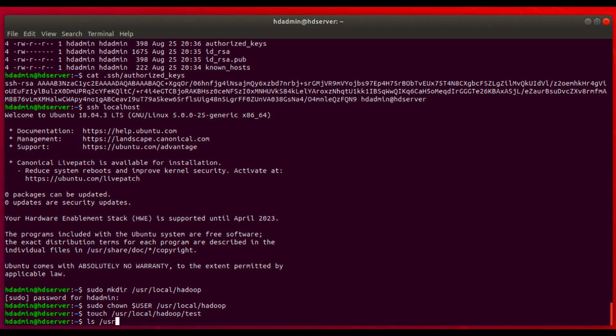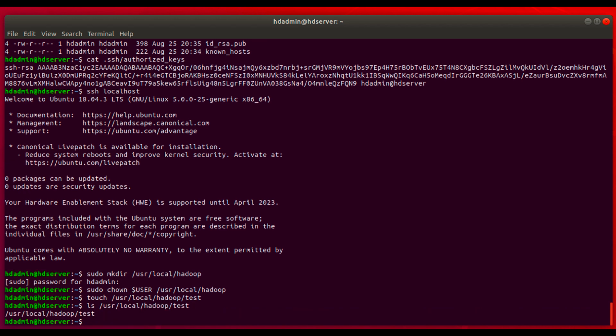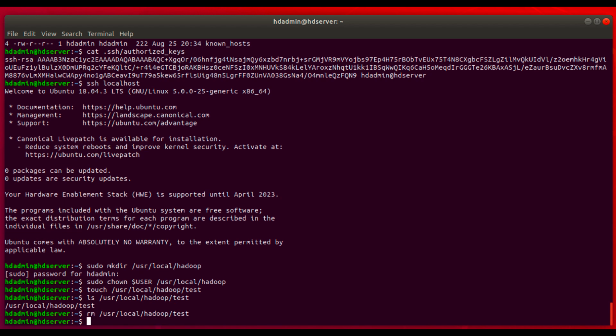So there's the file. There's nothing in it. We can remove it. Okay, so now we've completed our host preparation steps, and we can move on to the Hadoop install.